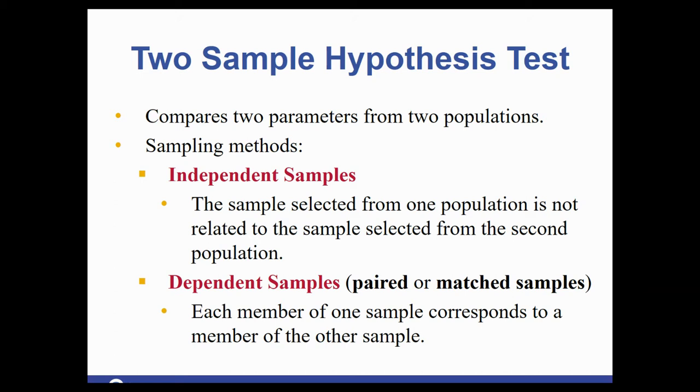You could think of it as perhaps like Florida versus Georgia, two different states. Dependent sample would be the exact same group being measured twice. So maybe like a pre-test score and then a post-test. It's the same individuals taking the item twice or being measured twice. Another one would be like a before and after, maybe doing a new workout regimen. Those would be dependent samples.